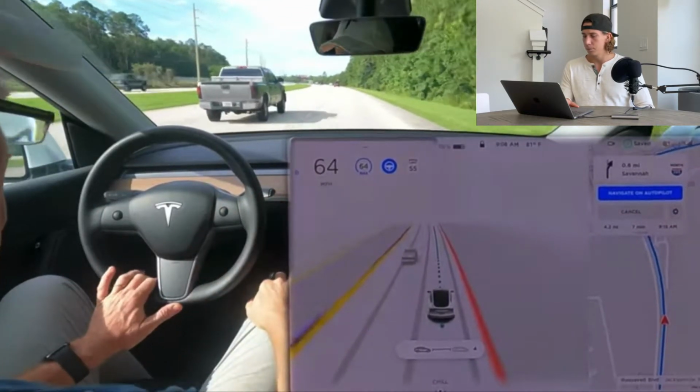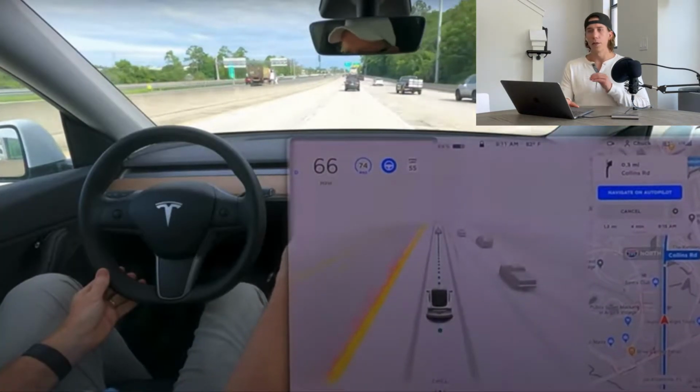All right, I'm going to set the car distance back to 5, maybe 4. Traffic merging here. This is probably one of the most impressive clips I have seen from any of the beta testers. If we look at this, we have 1, 2, 3, 4 vehicles, 5 if you include the Tesla. We've got 3 that are merging onto the highway. And what you're going to see happen is the Tesla is going to slow down to let one of the vehicles change lanes in front of it, and the Tesla is going to go ahead and change lanes just in front of this truck.